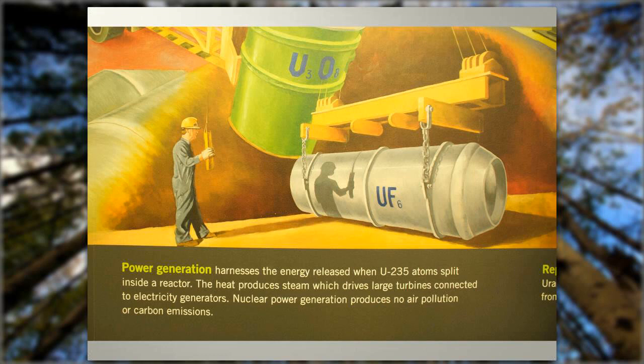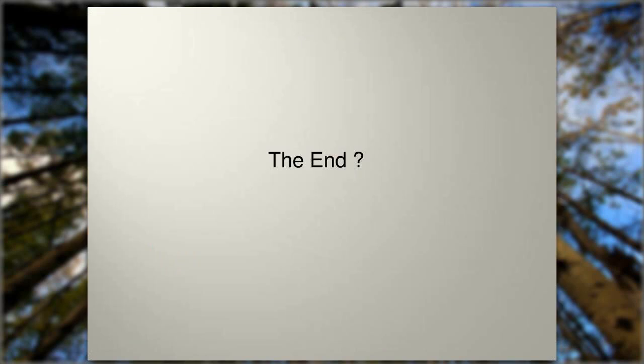Well, how nice. They don't point out that coal burning or oil burning or natural gas burning or wind or solar doesn't produce plutonium. What they'd like to do is compare their technology with something totally inappropriate, rather than comparing it with something which really is appropriate, because they're the only ones who produce plutonium, or nuclear waste, high-level nuclear waste.